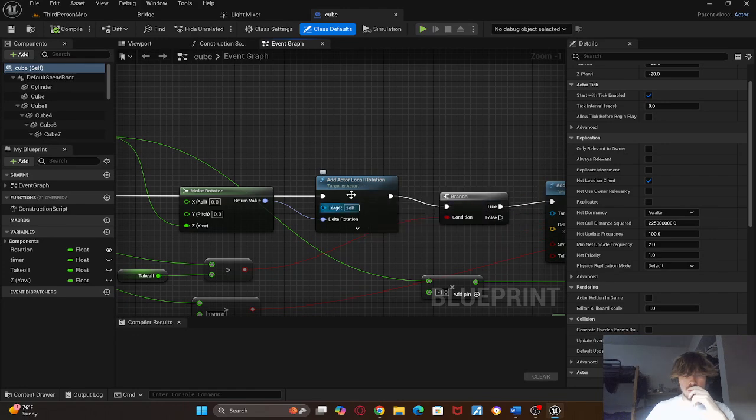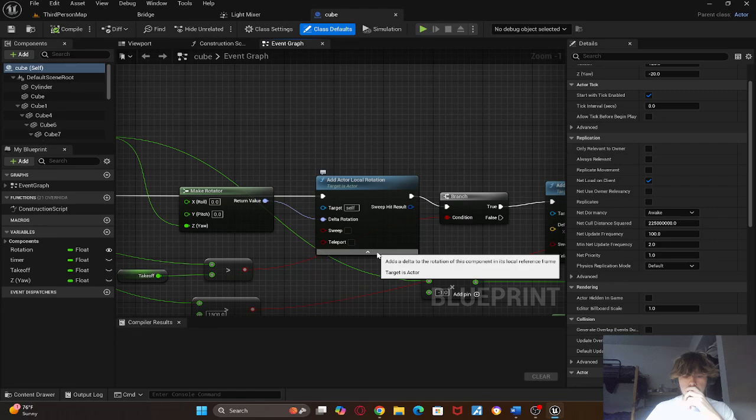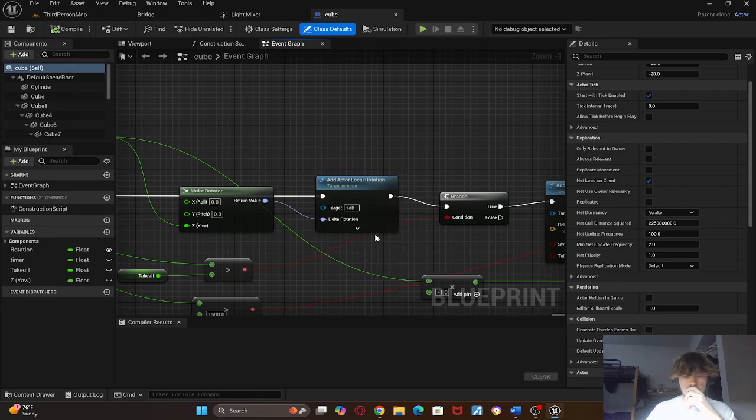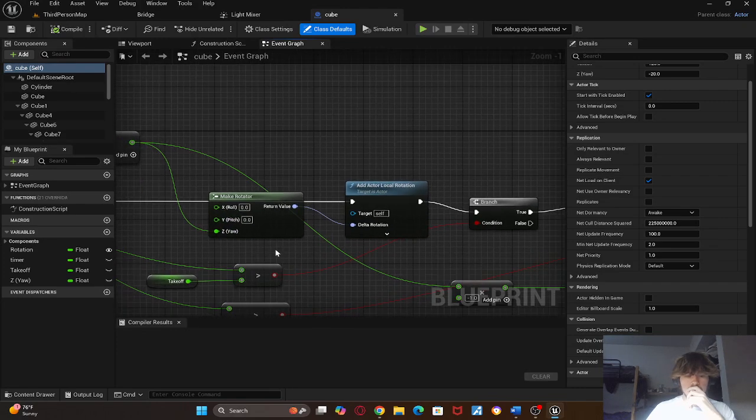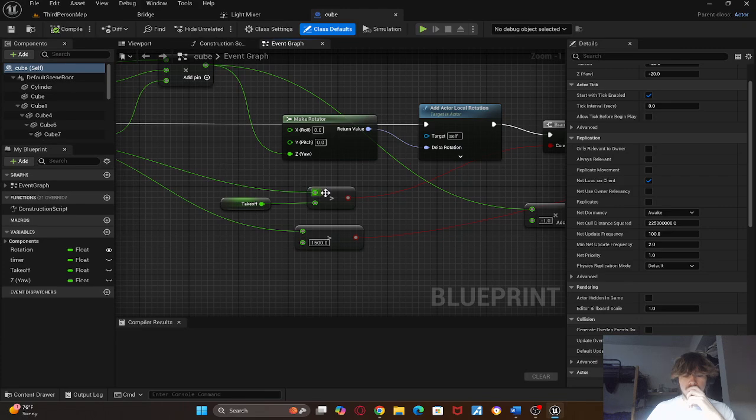This is a condensed down version. This wasn't originally like this, but let's see, or maybe this was. Oh, this is so that it makes it rotate. The make rotator is what makes it rotate. That's my fault. And then we have this thing. I did some googling, and basically I learned from some YouTube tutorials.